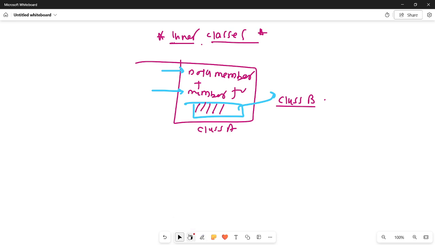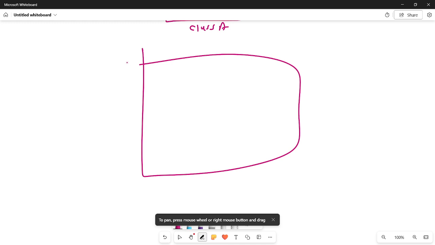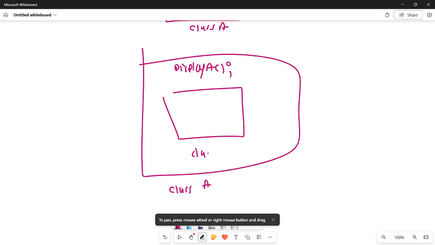I will just go up a little bit. Say we have a class A, and here you have a display A method. Inside this you have a class B, and inside class B you have a display B method, right, Lina?